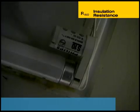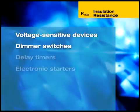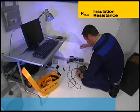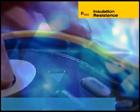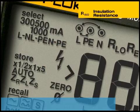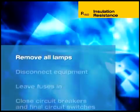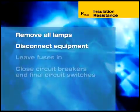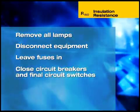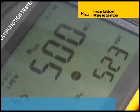Before testing, it is necessary to disconnect equipment and take measures to prevent the test voltage damaging voltage-sensitive devices such as dimmer switches, delay timers and electronic starters for fluorescent lighting. To enhance safety, the 1650 has a live voltage indicator to warn users if a live voltage is still present. Testing is inhibited if a voltage is detected. To measure the insulation resistance between live conductors and earth, the complete installation must be switched off, all lamps removed and all equipment disconnected. All fuses must be left in, circuit breakers closed and final circuit switches closed as well. When taking a measurement, the dual display conveniently indicates both the insulation resistance and the test voltage.